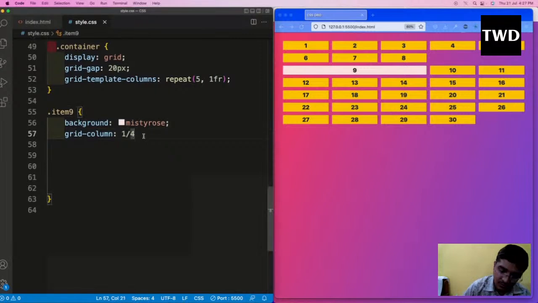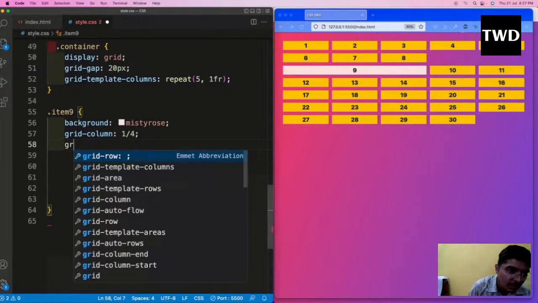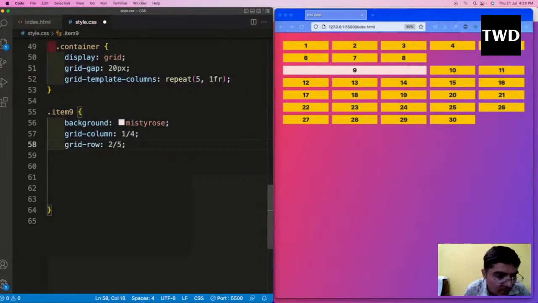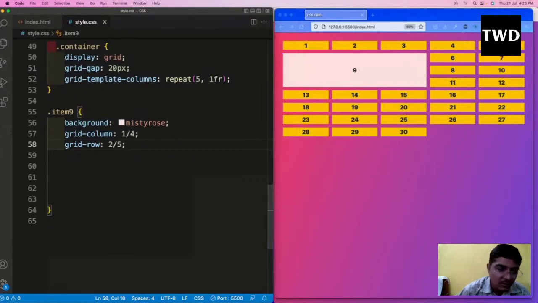Similarly, you can use it for grid row also, from 2 to 5. See, this is how it works. So it looks very simple, but trust me, when you start doing it, your mind will be lost. So do keep practicing.